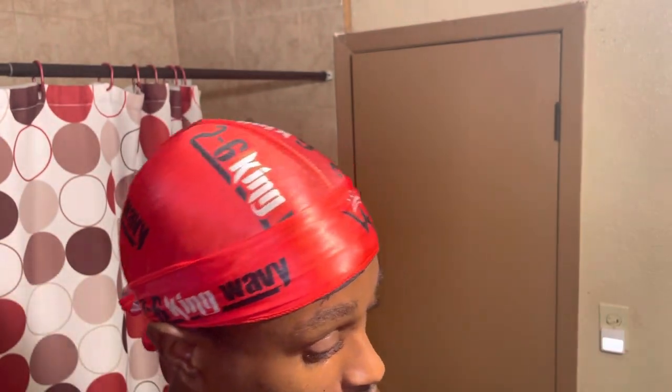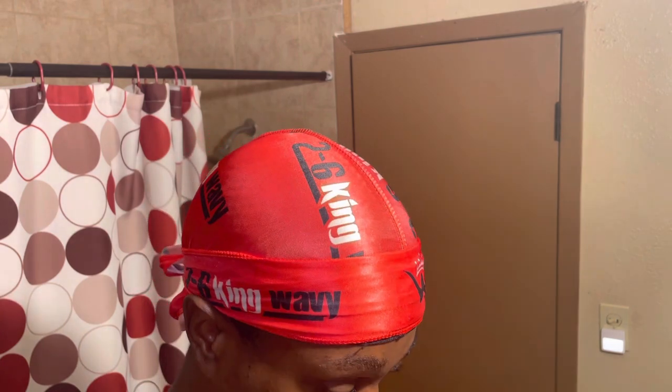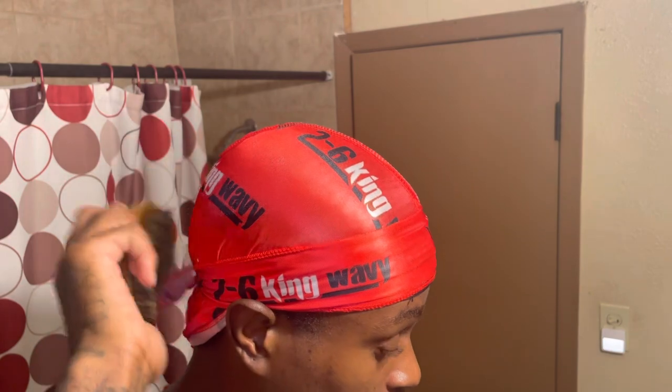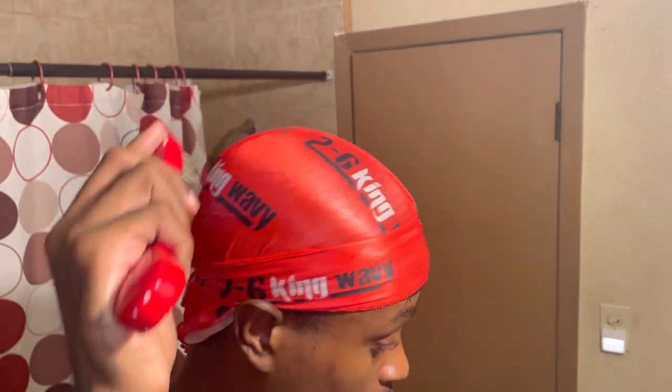My old hard brushes, I really like them, but they done got old and dirty. This one from 360 Wave Process kind of lost his way, and that might affect my waves with it being not perfect looking. But as far as the sides, this brush fits snug to my sides. Same with the top. Same with the back. Love it. This brush is good for that crown work. I could even brush my whole head with this brush.